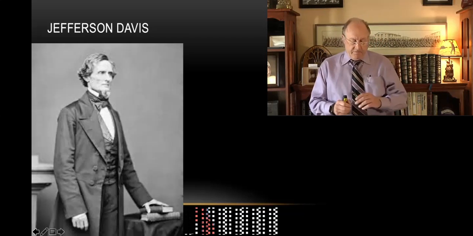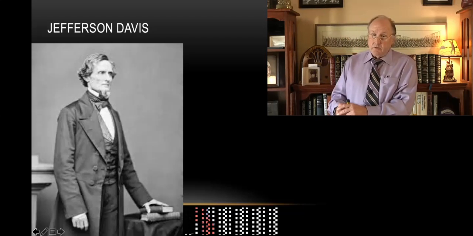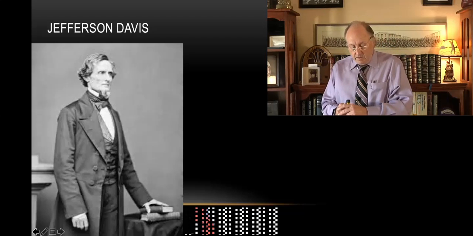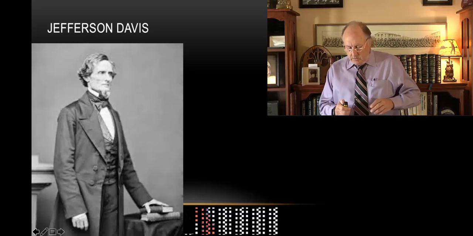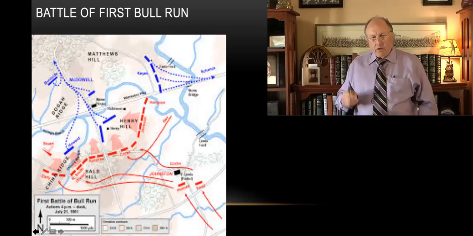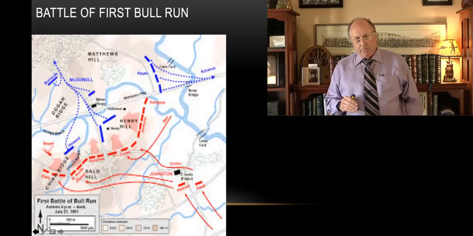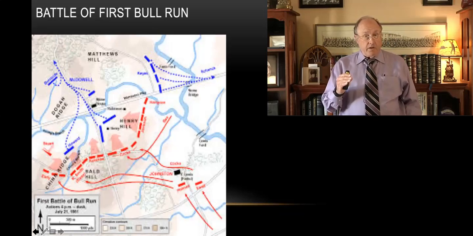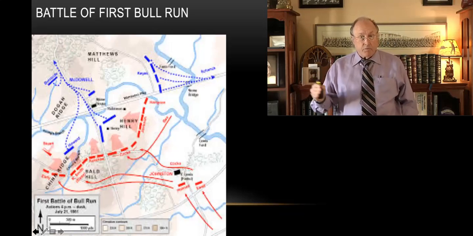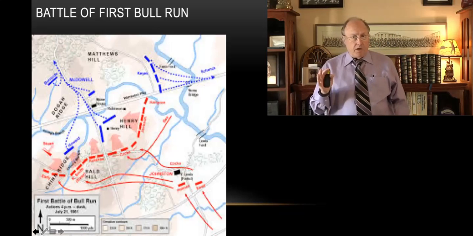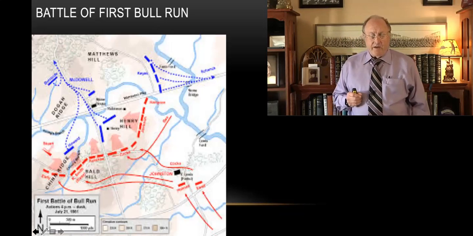The Battle of First Bull Run. Yes, there are two battles of Bull Run, sometimes referred to as the Battle of Manassas Junction. The Bull Run River. Now, I don't expect you to memorize these battle maps, but in order to follow the lecture and make some sense of what's going on, it's helpful to have the battle map in front of you, and you can pause the lecture and study that at any time you want.